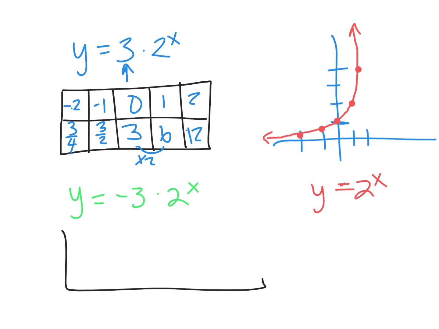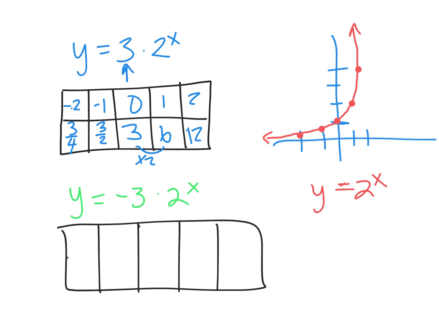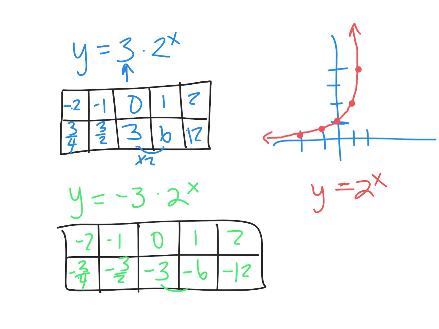All right, so we can graph that one in a minute. Let's go ahead and do this one. What was our y-intercept on this one? Negative 3. So again, we're multiplying by 2. Negative 3 times 2 would be negative 6, and negative 6 times 2 would be negative 12, and then going the other way, it's all the same, it just goes 1, 2, negative 1, negative 2. All that makes sense, yes? So now let's graph them all.